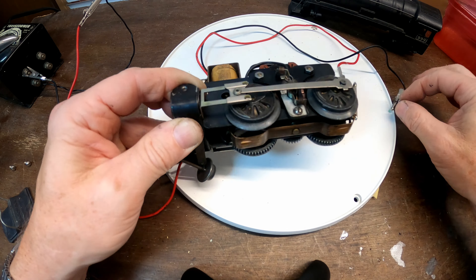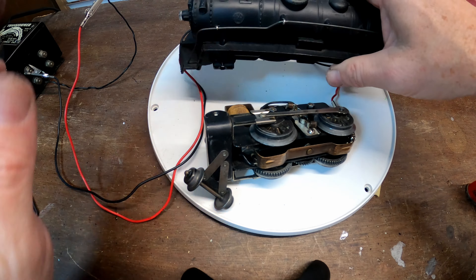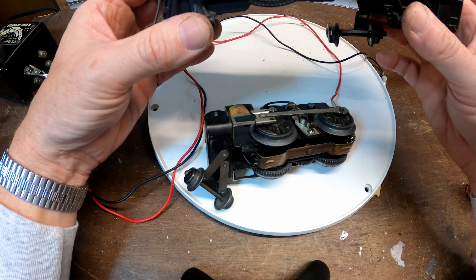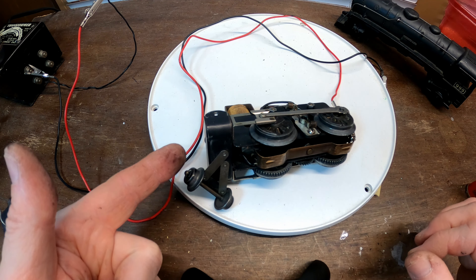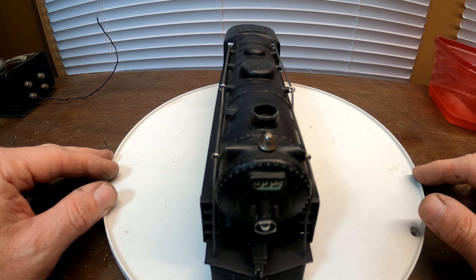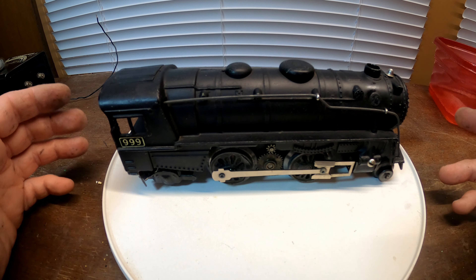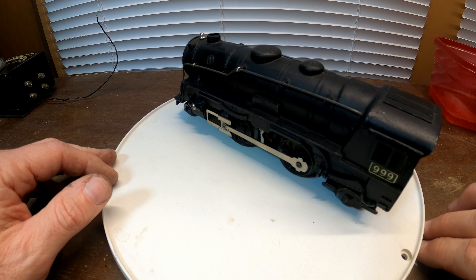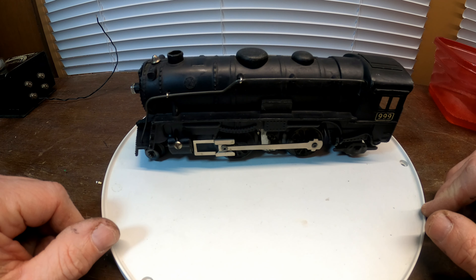It's running now — looks like it'll be ready for a good sale once I get the light bulb changed. The next step is to clean the cab, probably just with a brush and soapy water, then put it all back together. Here it is, the final product, everything reassembled. This isn't an engine where the top smokes — I need to research that a bit more — but there is a small well in there. I still need to find a light bulb for it.